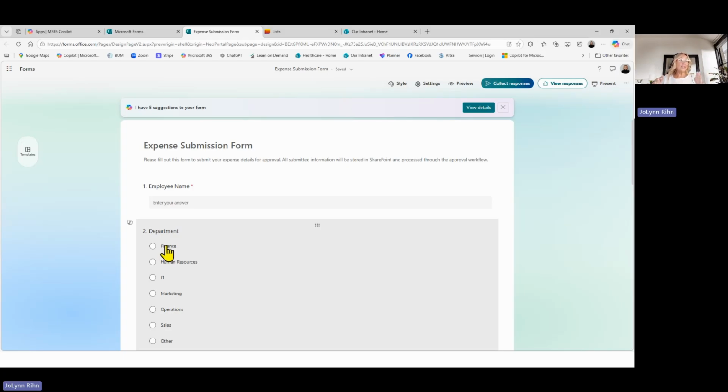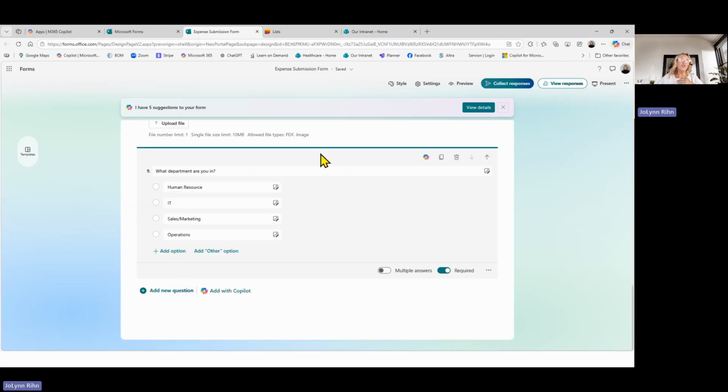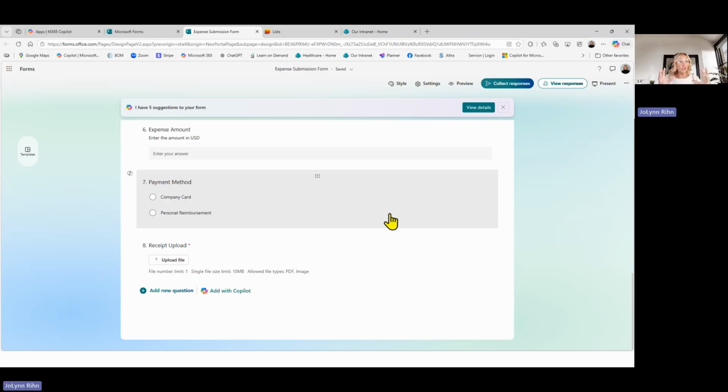I told it I wanted to have the second question be department with these options. So if I told it, it creates it. Otherwise, I can manually do it. So which one do I want to keep? Well, I don't want the same question twice, so I'm going to just come down to the bottom and delete mine. So anyway, you could create your form, whether you create it through Copilot or you manually create it.